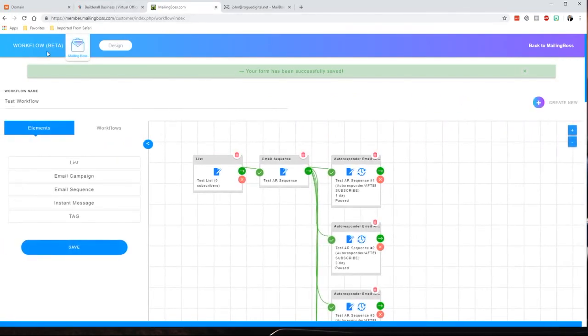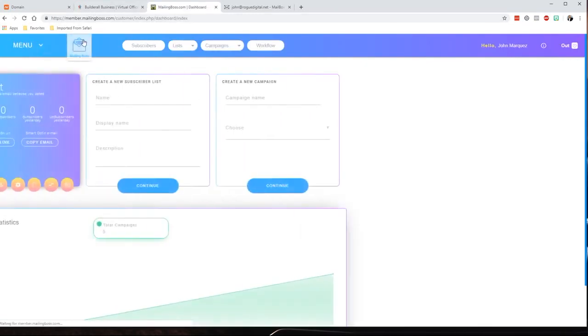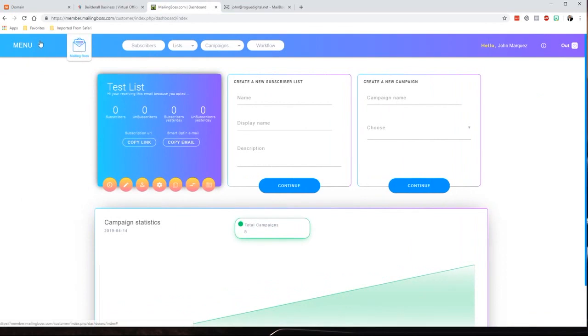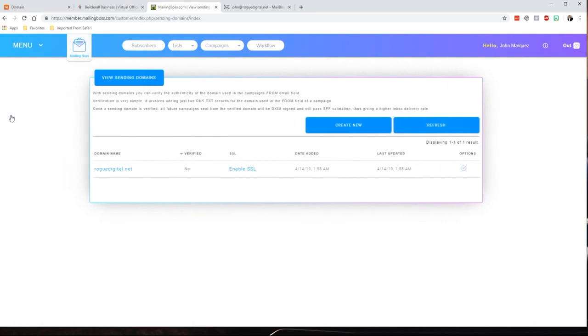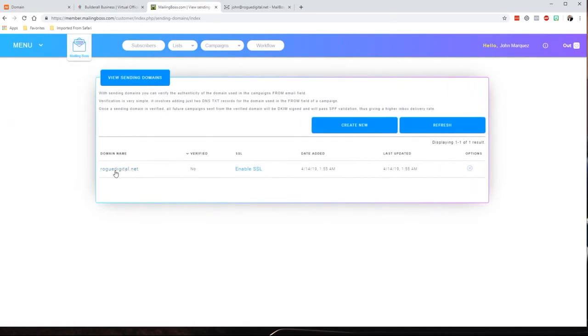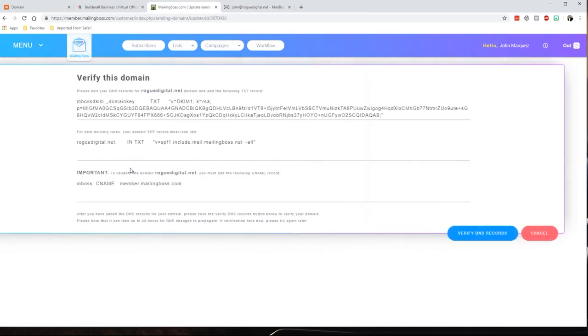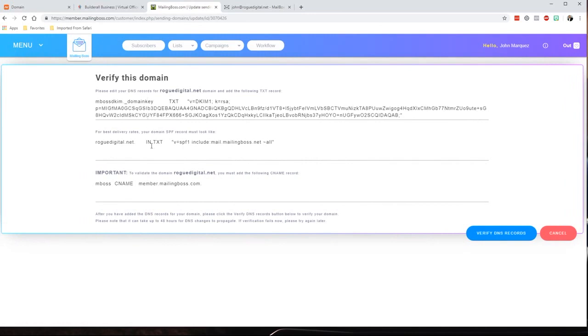And we're going to go back to Mailing Boss. If you click this little thing right here, it takes you right to the beginning. We're going to go to Domains. All right. You see how Rogue Digital already popped up here? Right? So we're going to verify this domain, and we click on it. You see these records?